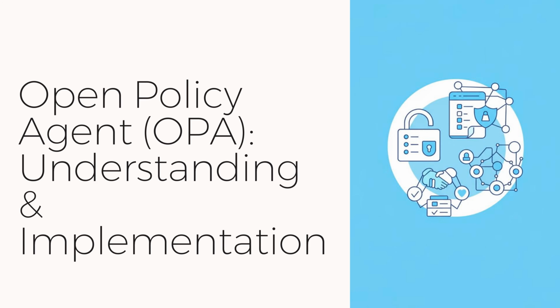In this segment, we focus on the Open Policy Agent, commonly referred to as OPA. Our goal here is to build a solid understanding of OPA and explore how it can be effectively implemented within your systems. OPA is a versatile, open-source policy engine that allows you to enforce policies across a wide range of software, from APIs and microservices to entire systems. By adopting OPA, you can ensure consistent policy enforcement regardless of the complexity of your infrastructure. This slide sets the foundation for how OPA operates and the benefits it brings to modern system management.